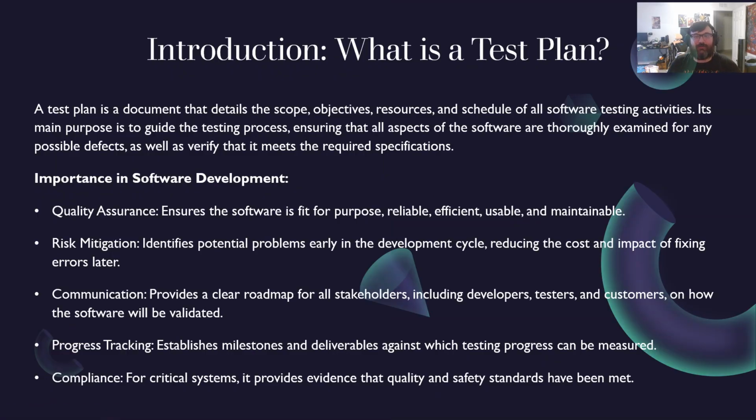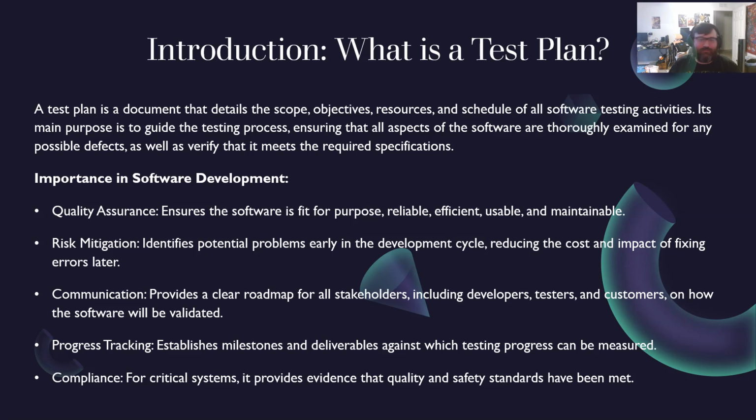Now, introduction. What is a testing plan? Well, a testing plan is a document that details the scope, objectives, resources, and schedules of all software testing activities. The main purpose of it is to guide the testing process, ensuring that all aspects of the software are thoroughly being examined for any possible defects, as well as verify that the software is meeting all required specifications.